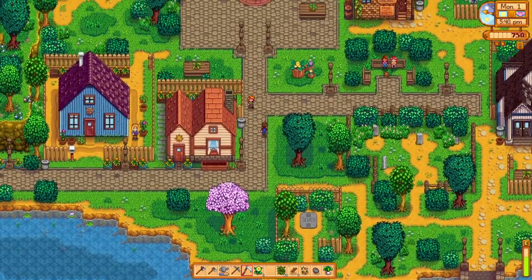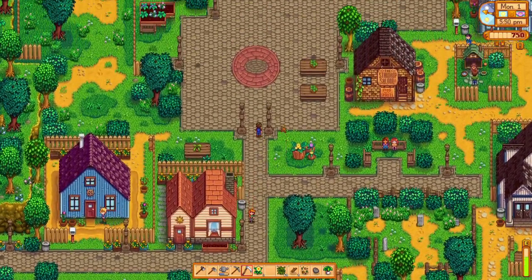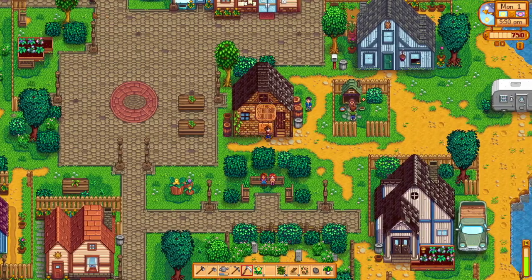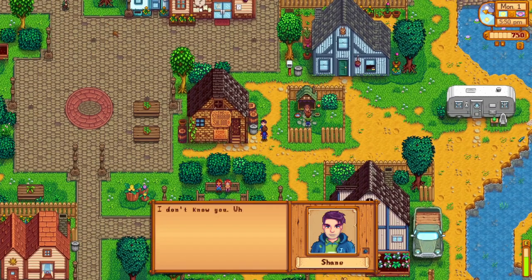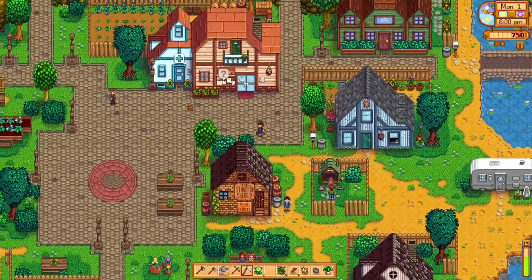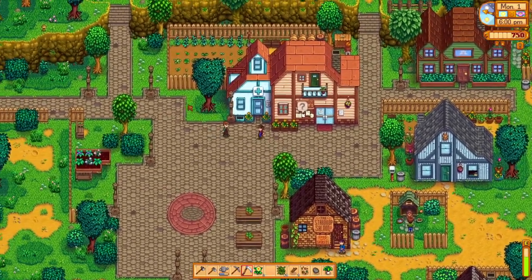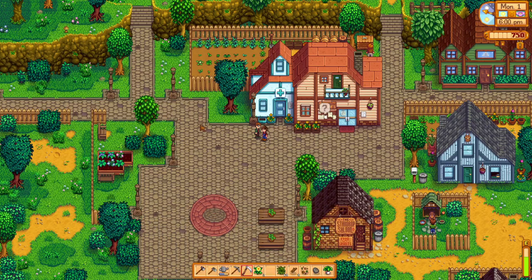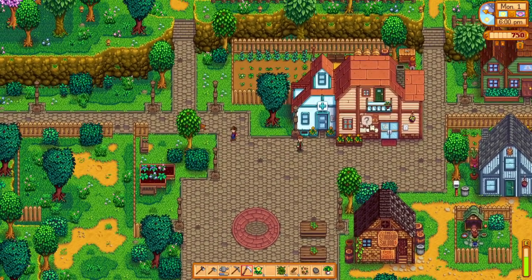Already met them. All four characters there we've already met. Oh, I can meet Shane. Who are you? That looks like a Harvey. It is a Harvey. Guess he doesn't want to talk to me, so that's fine. Harvey! Hello! It's a pleasure to meet you. I'm Harvey, the local doctor. Hello, Harvey. Welcome to the club.